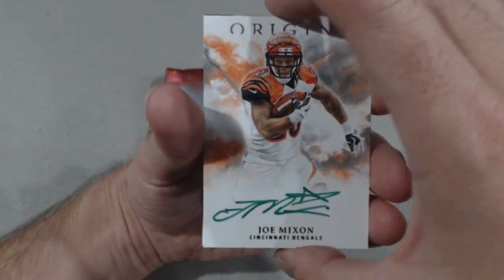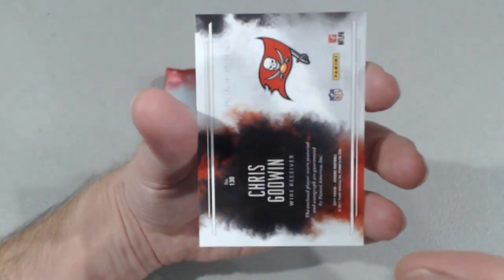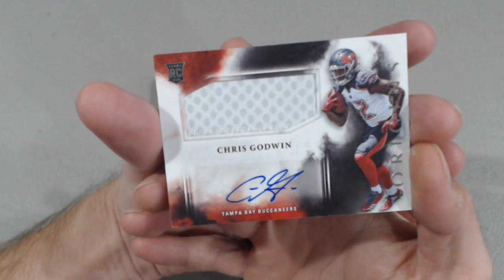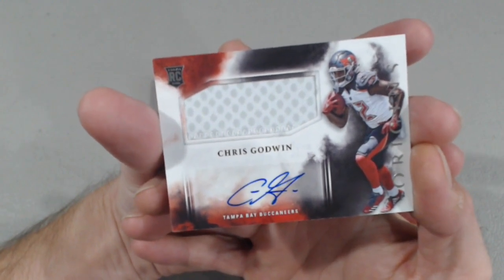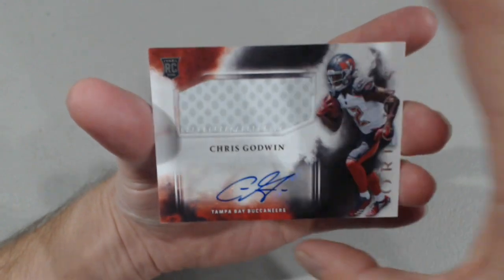Non-numbered, too. That's crazy. Nice auto from Mr. Mixon. And then we will end with Chris Godwin, since it's only 1-0, for those Tampa Bay Bucs. Super swatch, like the swatch Thunderbolt 48. That is you.